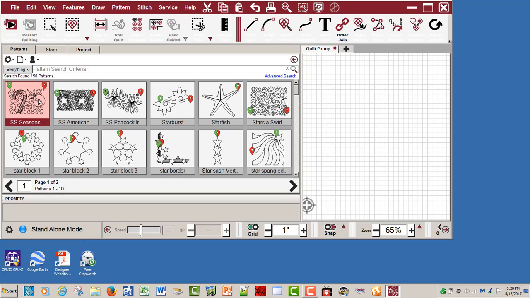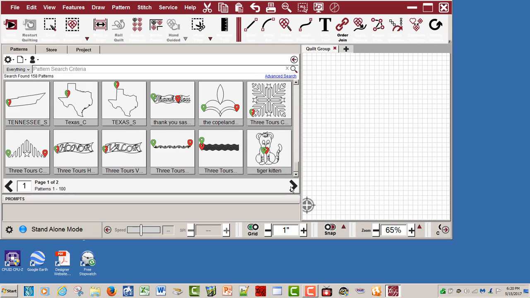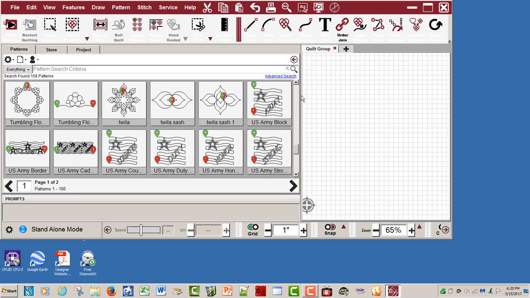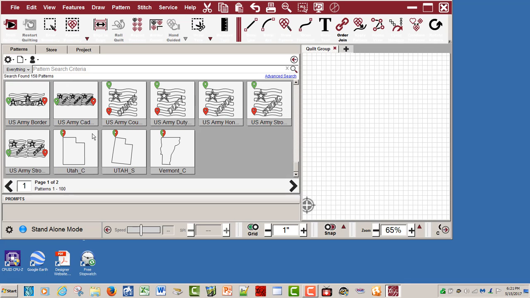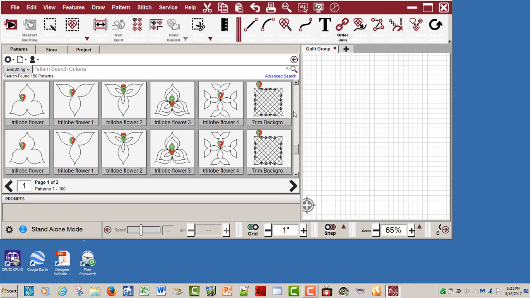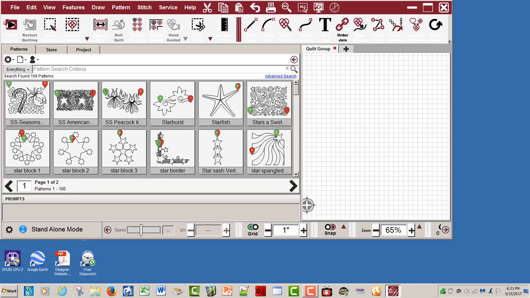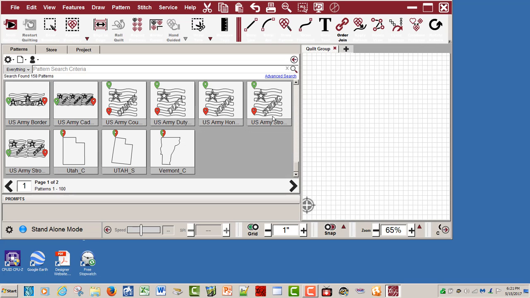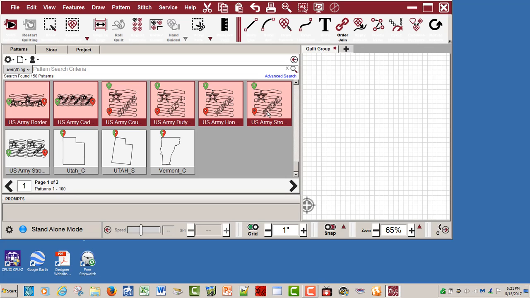Okay, now that one is selected and I don't want it selected, and I don't know if there's an easy way to deselect it, but I did learn that if I go all the way down at the bottom and click in this blank area, it will deselect that pattern. Okay, get back up to the top here, select this one, scroll down, hold down the shift key, scroll down, select that pattern.